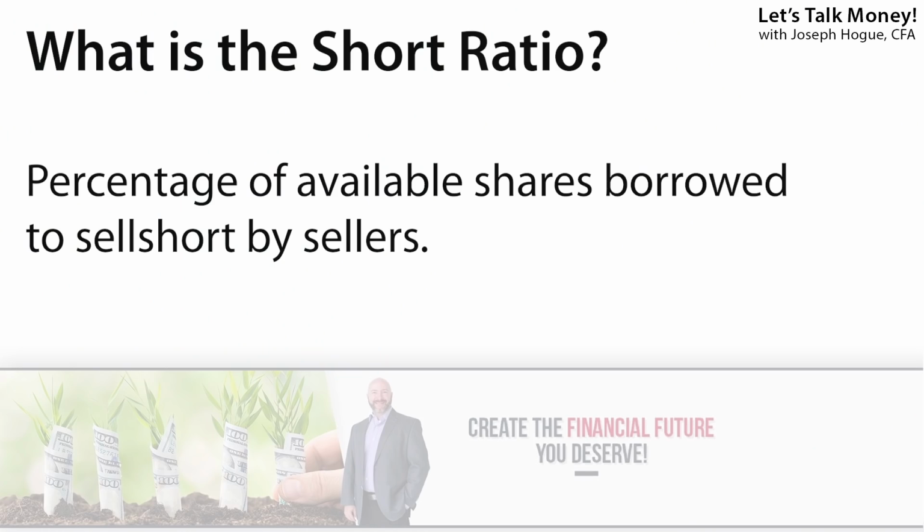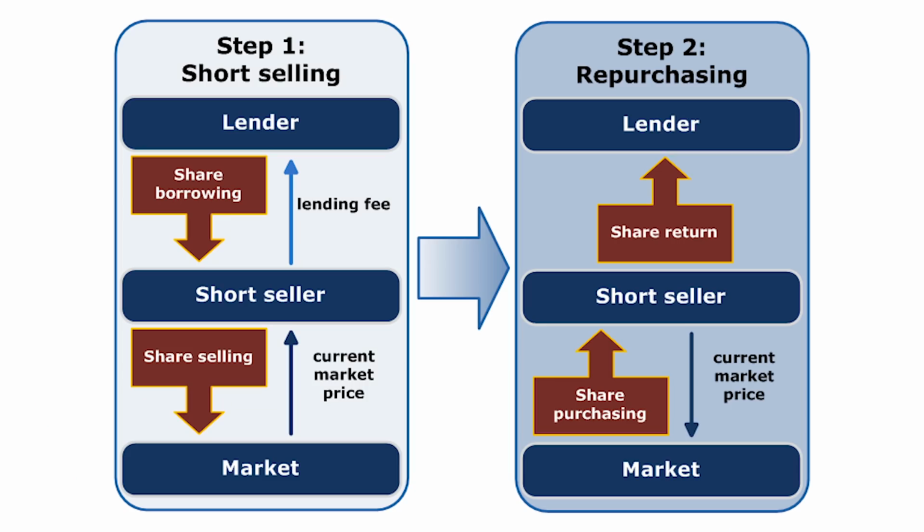First is, as you've heard me talking about, the short ratio, which is the percentage of the shares available that are borrowed and sold short by short sellers. So when an investor thinks the price of a stock is going to fall, they can borrow the shares and then sell them to someone else at the current price. And this means they have to buy them in the market later on to be able to clear that borrowed account. Of course, the idea is that when they go back into the market later, the share price is going to be lower, and so they can make money on the difference between selling at that previous price and the current lower price. You can find the short ratio on any investing platform, and how this helps me find cheap stocks is as a contrarian measure.